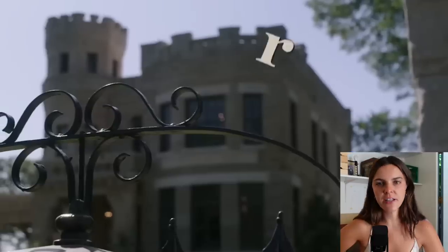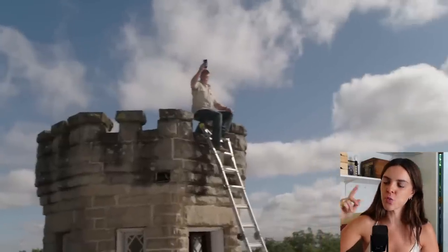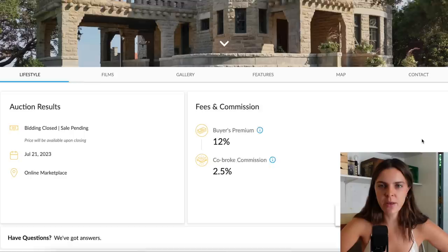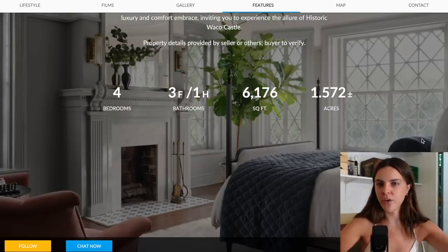It's not terrible, but I'm never really wowed or super impressed by what they do. But we have indeed turned a cheek a little bit with this new series called Fixer Upper the Castle, where Chip and Joanna Gaines go in and restore this old castle in Waco, Texas. I'm actually impressed and I do like the outcome. What's interesting is they actually put it up for auction — listed for $2.9 million — but this auction is a no-reserve auction, so it goes to the highest bidder.